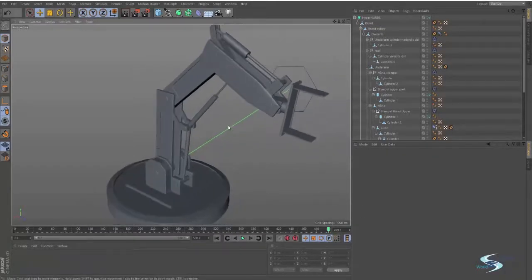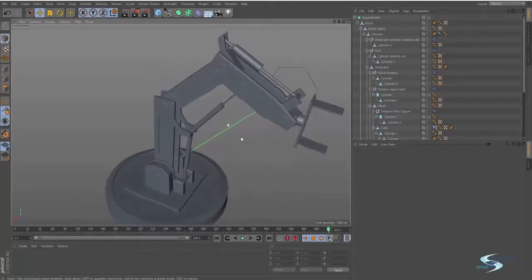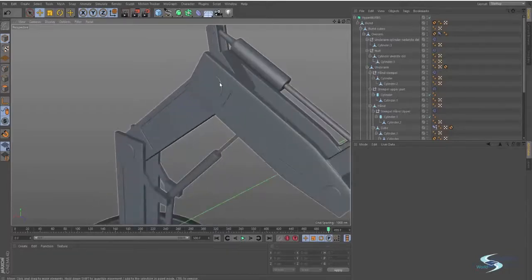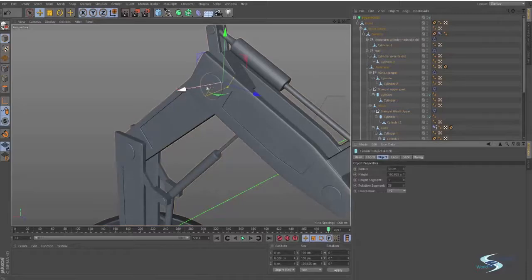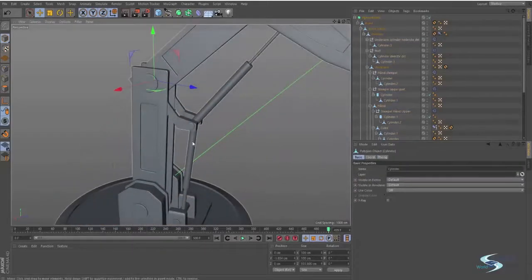So let's first of all start making the base color of this thing. It's going to be yellow, and then it's going to have some metal parts. This part right here, and these parts are going to be metal.